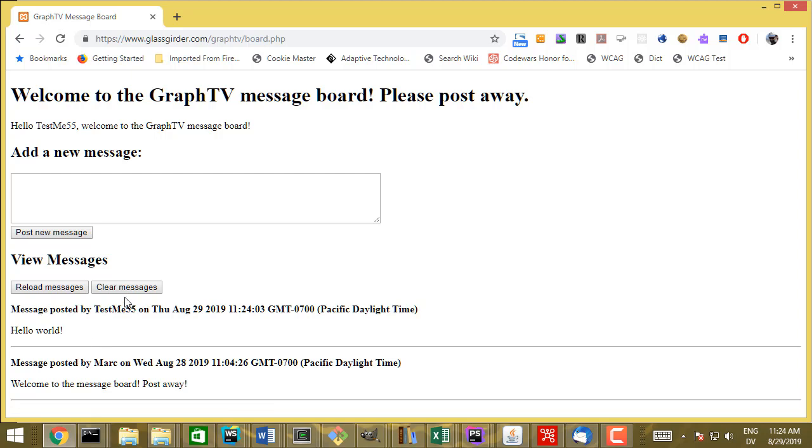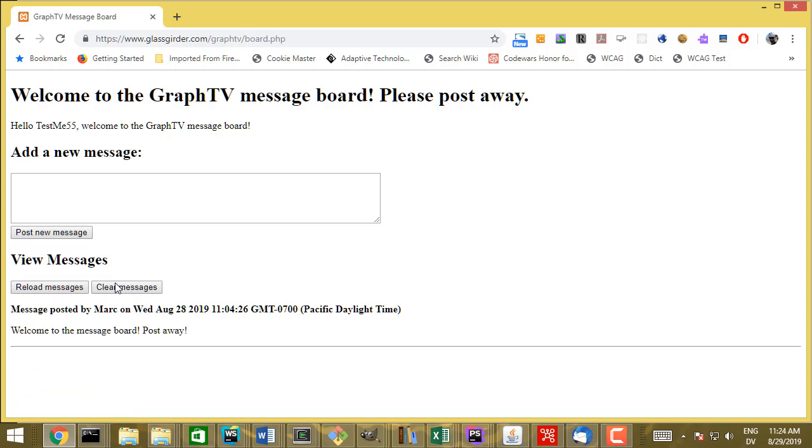Now, I've provided a clear messages button, which typically wouldn't be on a page like this, because if you make a mistake in the scripting attack, then you're going to get JavaScript errors instead of the functionality you desire. And so as a way of resetting the world if you screw up, this is pretty handy. Or if you just want to try this out yourselves, and somebody's already left JavaScript on the page, go ahead and hit clear messages to clear it out.